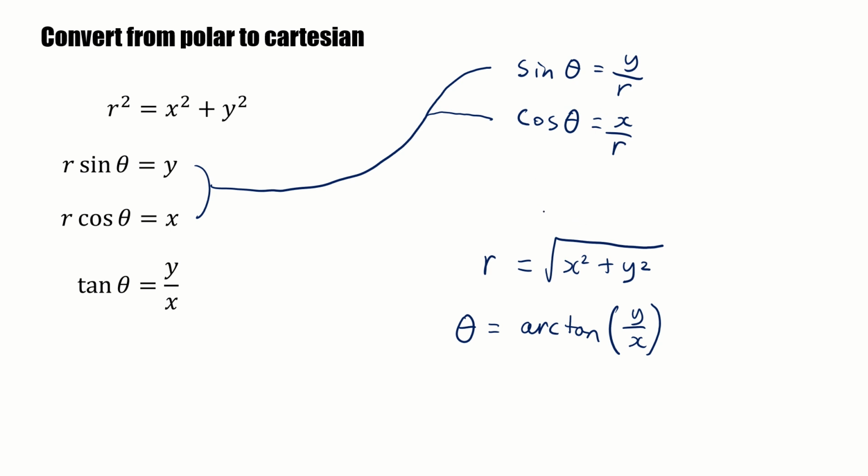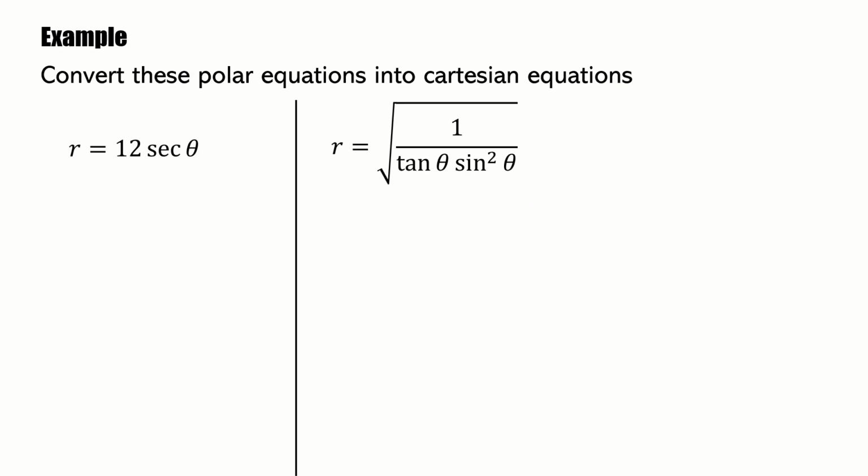Of course, that's also even more horrible, but if you're in a bit of a bind, you can use them. Cool. So let's use these and put them into practice. So we've got this first question right here. r equals 12 sec theta. Oh my goodness, how are we going to convert it?